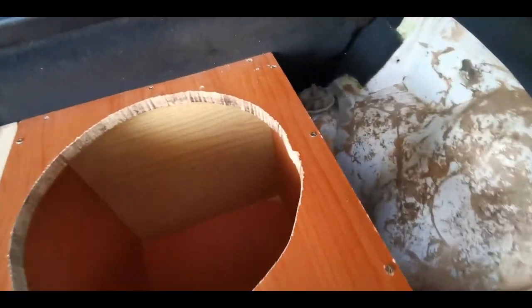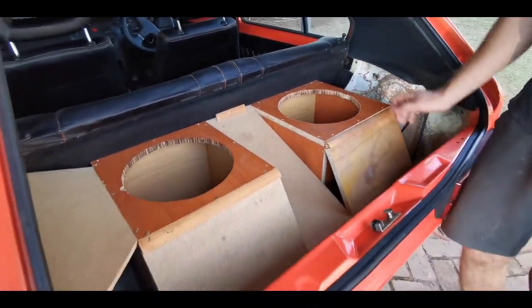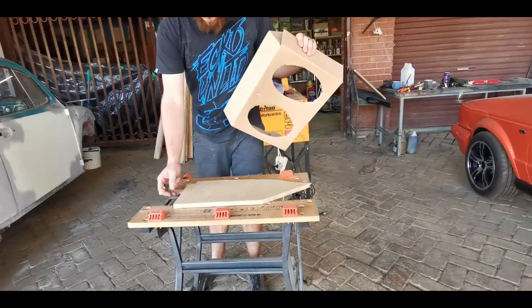So you can just throw the seat to the front. No, you can just flip it open. I don't know if you actually adjust it here, but maybe they do. So yeah, you can just flip the seat forward if you have to do the wheel alignment. But anyway, we're going to cut those holes for the 6x9s and then see if that actually fits.